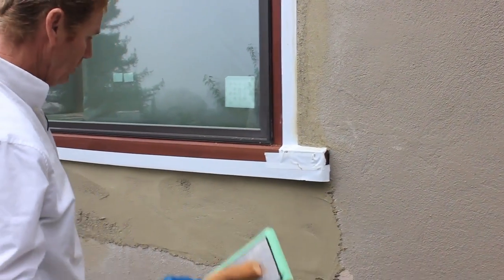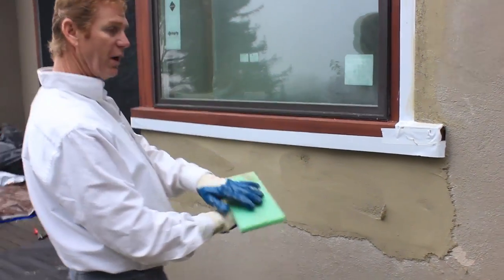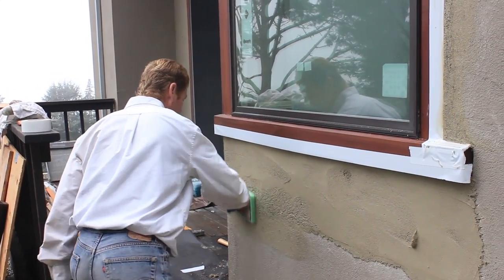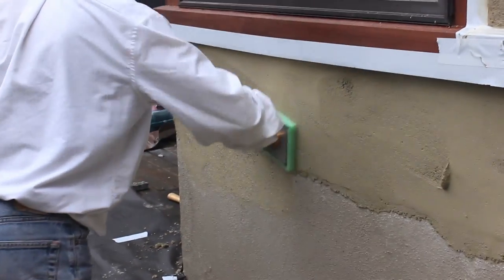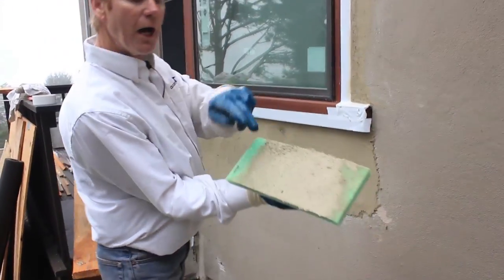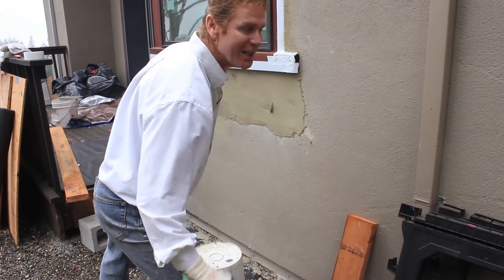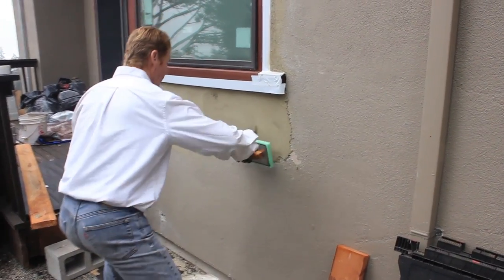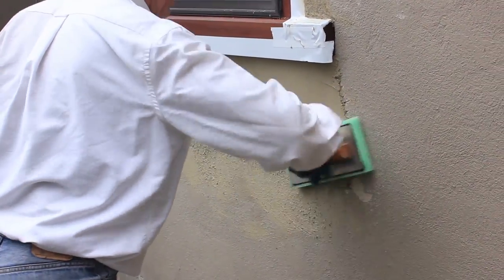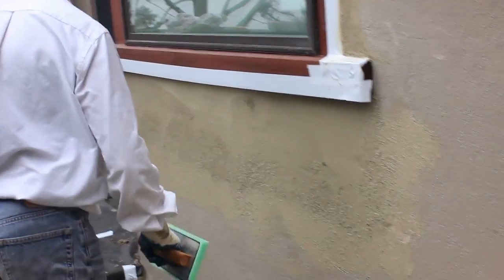Now with the clean water also, you see where it drug here, that's where it was too heavy. The sponge got full of mud. So now that I got some water on here, I'll just float out this joint. What I like to do, guys, if you've watched any of our stuff, is float into the joint. Now this got too much cement in it, so I will take it, get the rest of that cement out of there. And I'll know when it starts to accumulate cement because it'll start to drag. So I'll take it here.